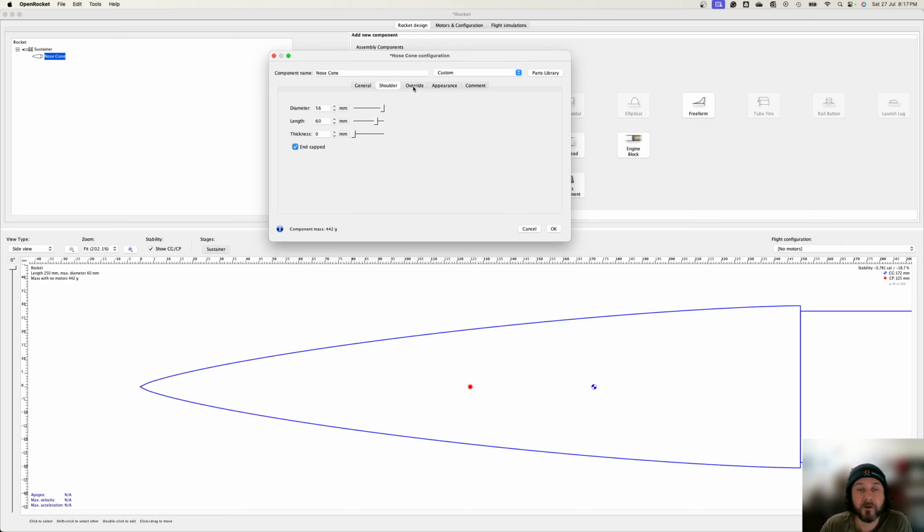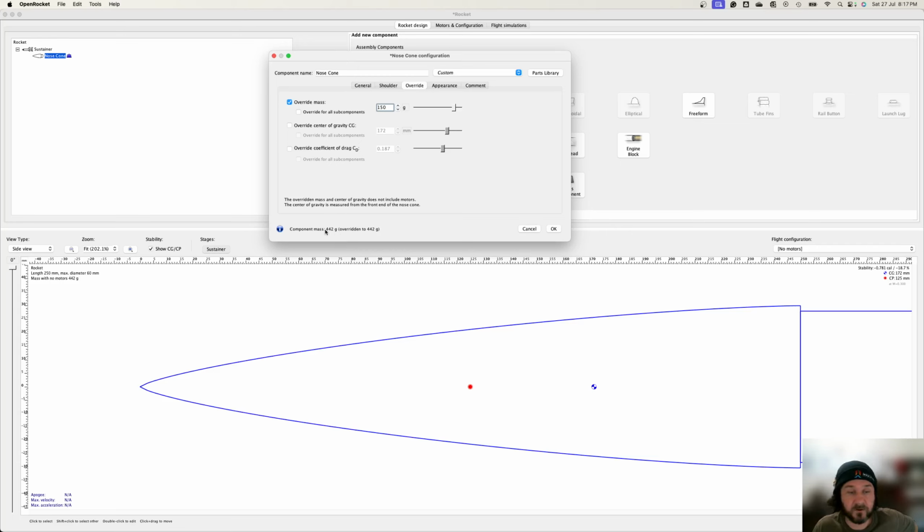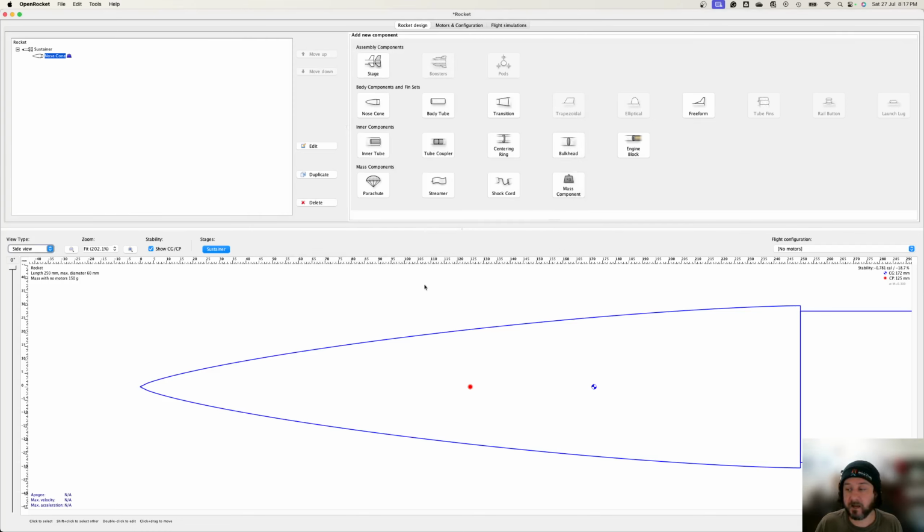Now we've set a limit for this class for the mass, and the maximum mass we want a nose cone to be is 150 grams. That's really because if you have a nose cone that's close to half a kilo like this one here, it's going to do some damage, and it might even snap a shock cord. So we'll change the print infill to make sure it comes out as close to 150 as we possibly can. So once you're finished and you're happy with all of that, you can just click OK, and I'll zoom out a little bit here.